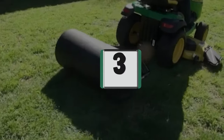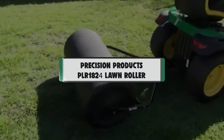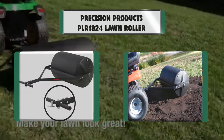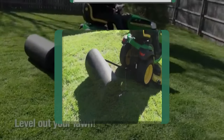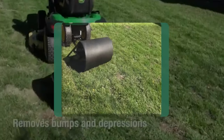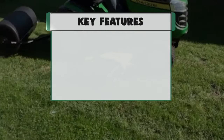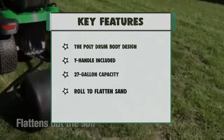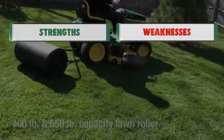Number 3: Precision Products PLR 1824 Lawn Roller. This is a handy item for smoothing uneven ground from moles or frost heaving, packing down newly laid sod, smoothing dirt, or any other rolling needs. The poly roller drum measures 18 by 24 inches, holds 27 gallons, a hefty 221 pounds, and attaches to most trailers or tractors with a universal hitch. You can fill the roller with sand or water.